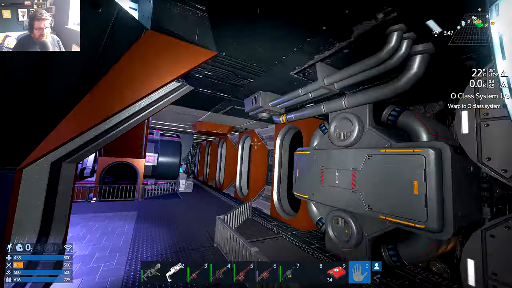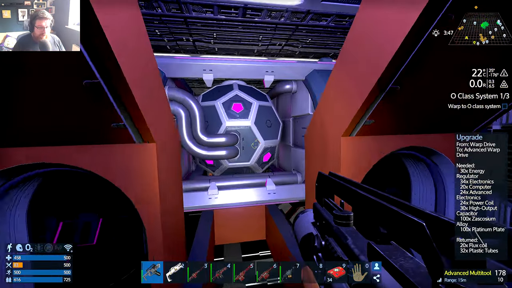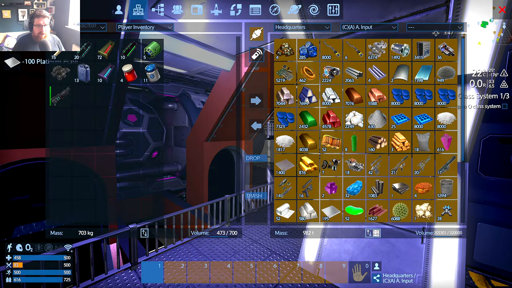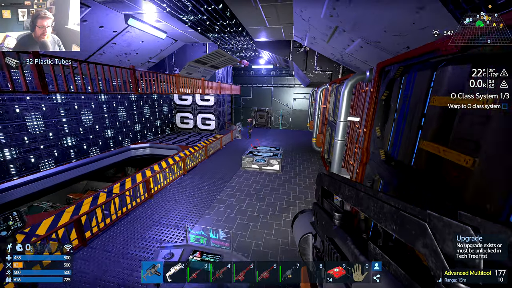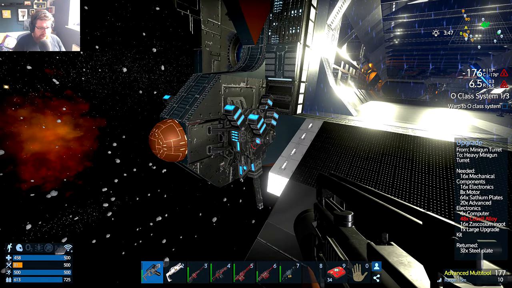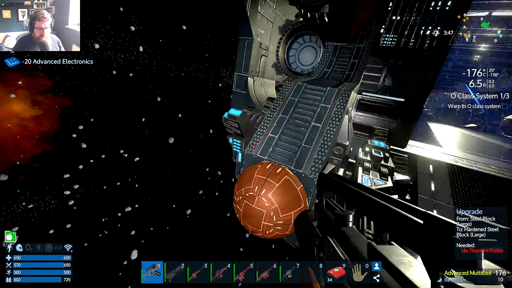Okay, let's get these turrets upgraded. Well, actually, first of all, the warp drive. Bingo. That's connecting to our input box on the headquarters. Should be able to do the same thing with the turrets. We're just short of a bit of cobalt alloy. Okay, no problem. We can manufacture plenty of cobalt alloy. Bingo, there we go.